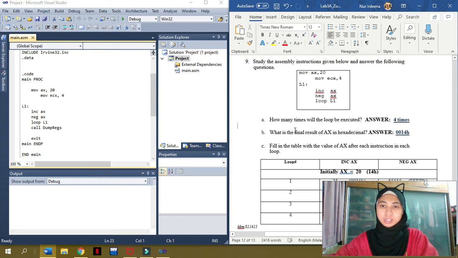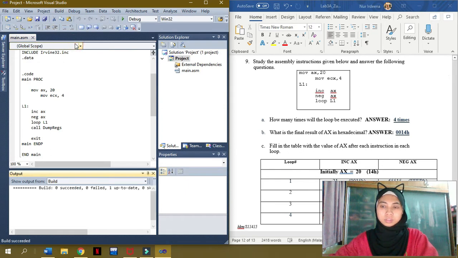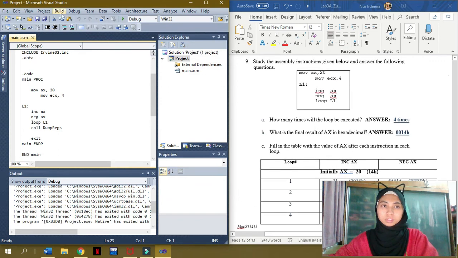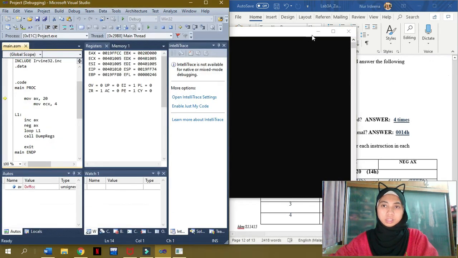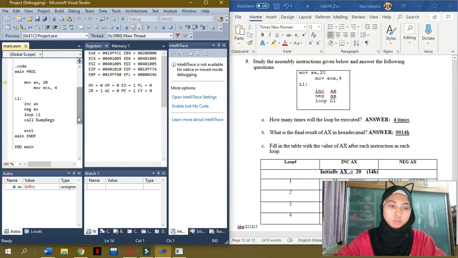Next, B, what is the final result of AX in hexadecimal? So I'm going to build this project. And I'm going to click on start debugging. Next, I'm going to click on step into. Because it asked for the final result, I'm going to go through the loops by clicking F11.